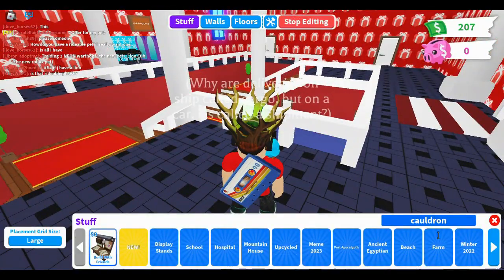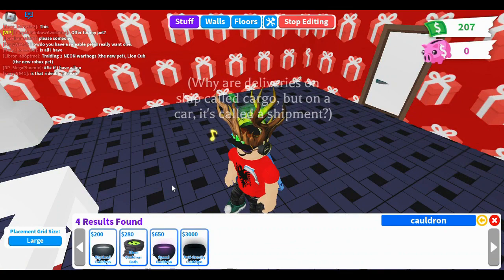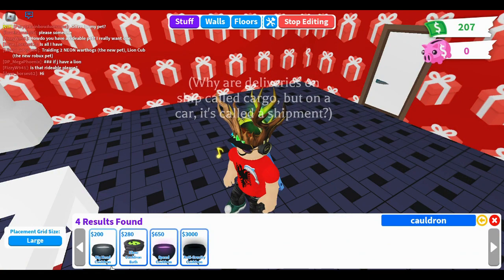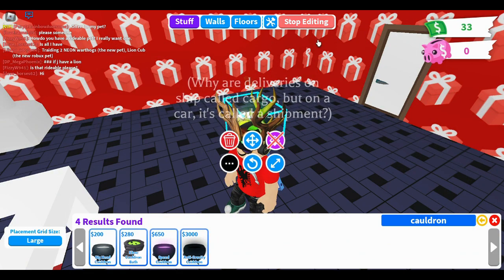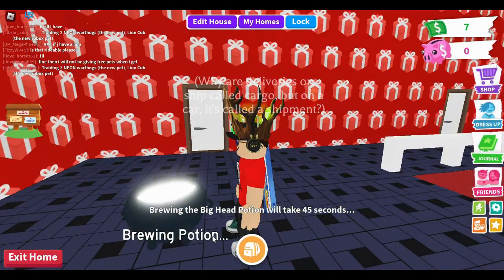Now all you gotta do to make your free cauldron, your free potions, is type in cauldron in the builds. You must have at least $200 for this. I wanna make a big head potion. Now we brew the potion. We wait 45 seconds.